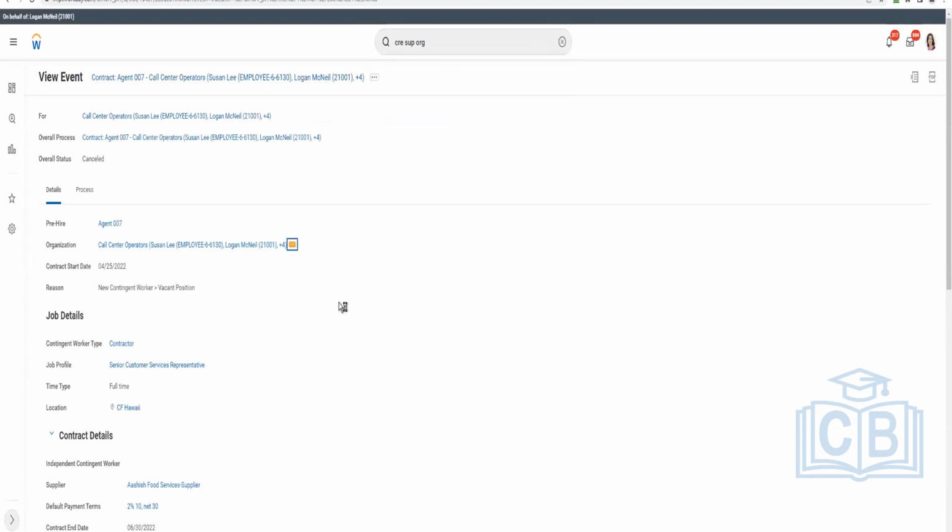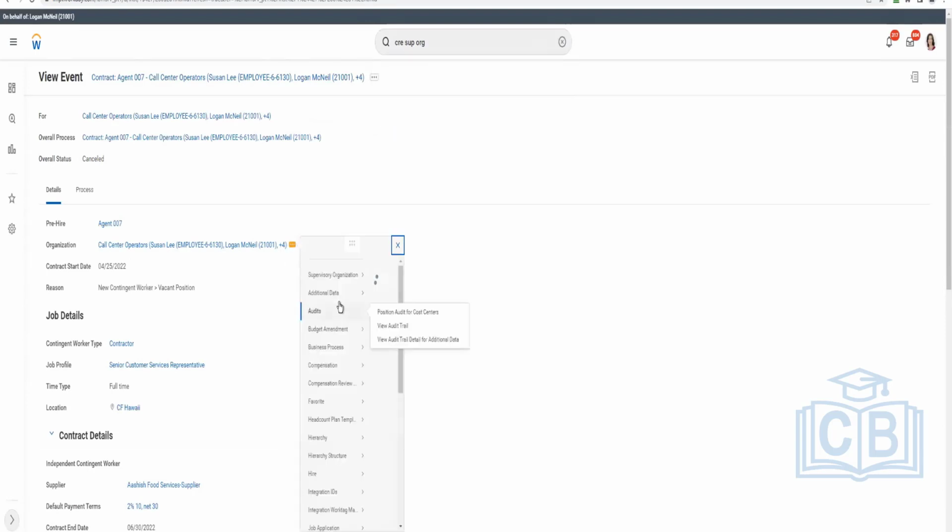And let's create our, to make things simple, let's create our business process definition.